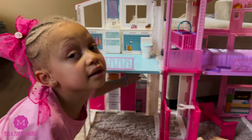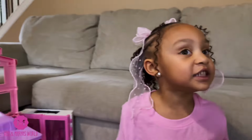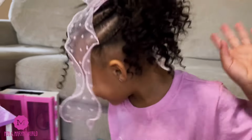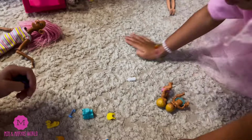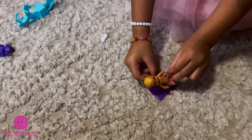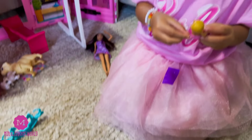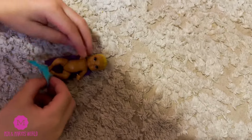Okay. So she's going to have to go to the doctor tomorrow. Okay. Now, as the babies are awake, now I have to change their diapers. So where's the new mat? Where are those purple diapers? Now I'm gonna put the diaper back on. Oh no, she's naked now.